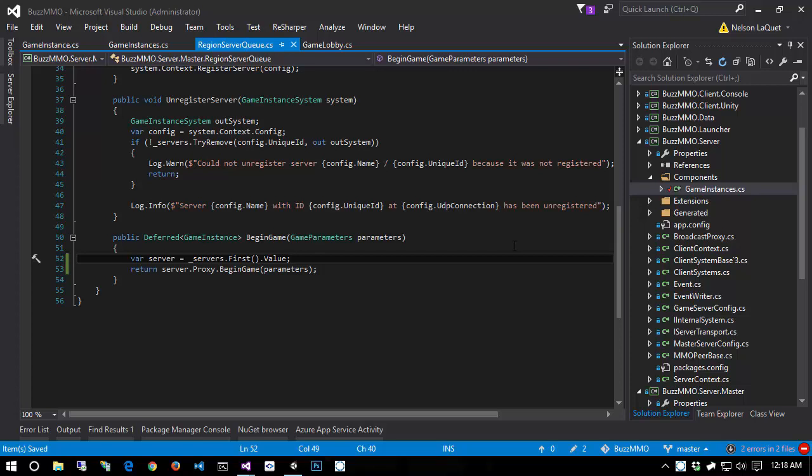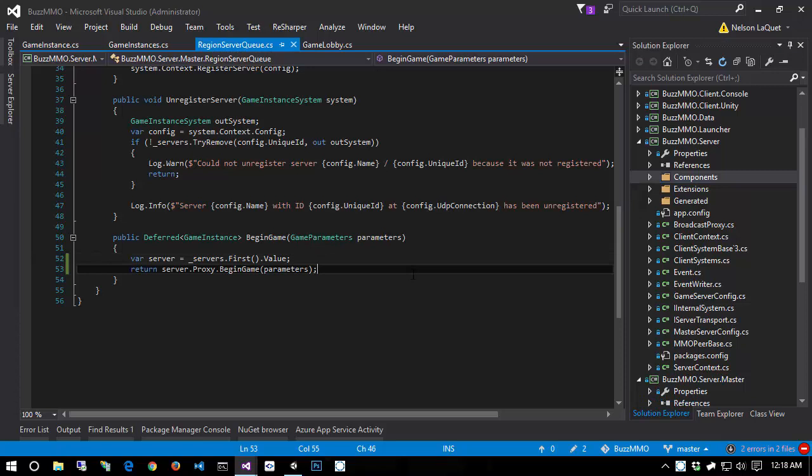Let's actually go do that now, because if we do the begin game and start that in-flight request and then the server disconnects, it'll never get notified that that in-flight request got resolved, which will result in the clients just sitting there waiting for the game to start. So that's obviously not what we want. So let's go ahead and fix that.